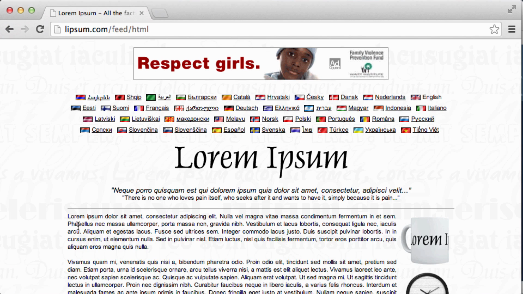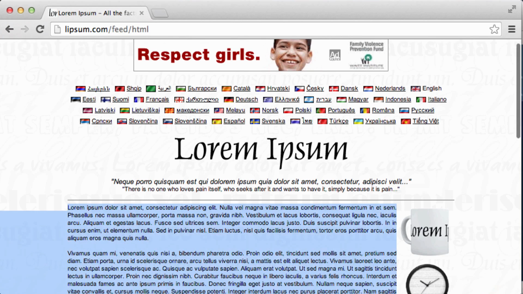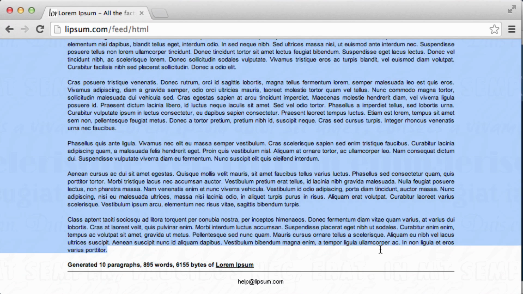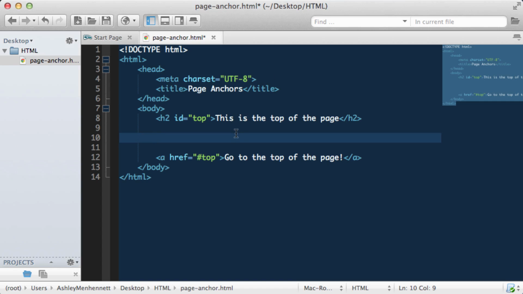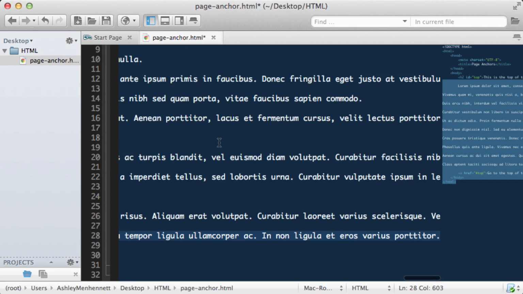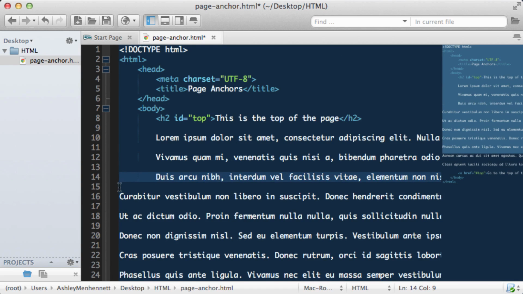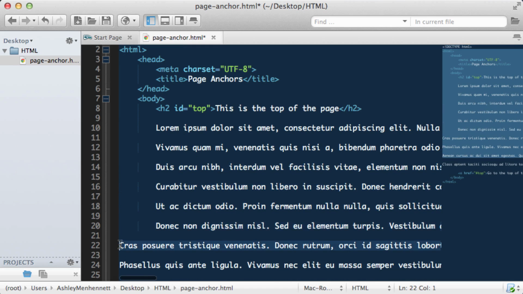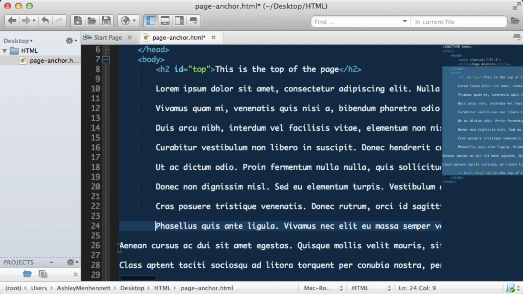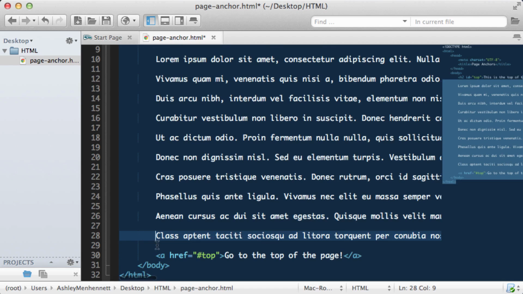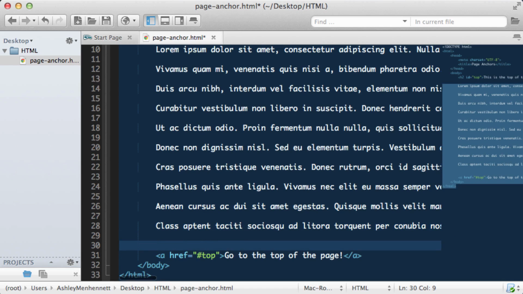So I've just generated 10 paragraphs of Lorem Ipsum. So then we can go ahead and highlight it, then copy it, and head back over to our environment. And in here, I'm just going to paste in all of that text. Just make sure we indent our text as per good coding practices and for easy readability. Right, I'm also going to put in a line break down the bottom just to separate this anchor element from the body of this text.